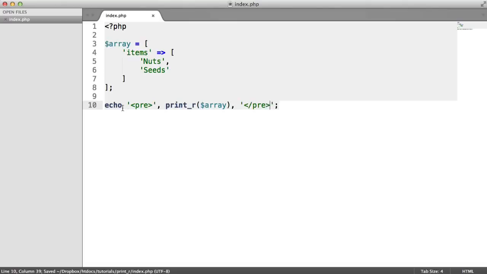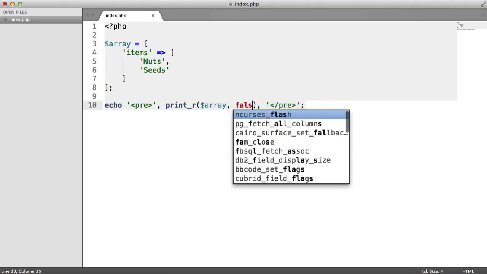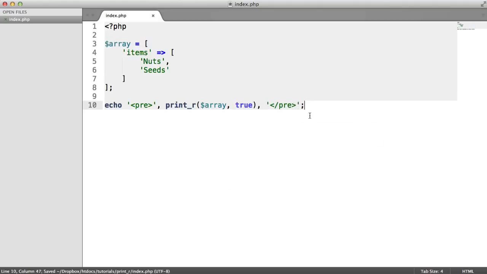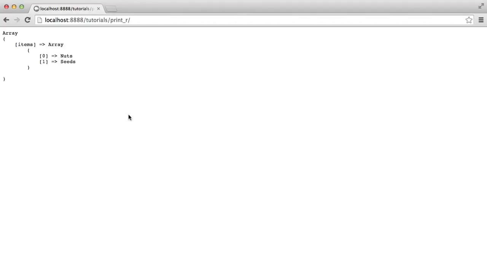now you've noticed we put an echo here. What this means is that we're now echoing out not the return value of this, but we're adding an echo. So we have an optional parameter that we actually want to return the value. By default, this is set to false, but we want this set to true. So print_r is now going to return the value of the human readable output, and then we echo it out surrounded by pre tags, and then obviously commas here to not concatenate, but work with the echo to append these. So now if we refresh, we see that we get a human readable version of that array.